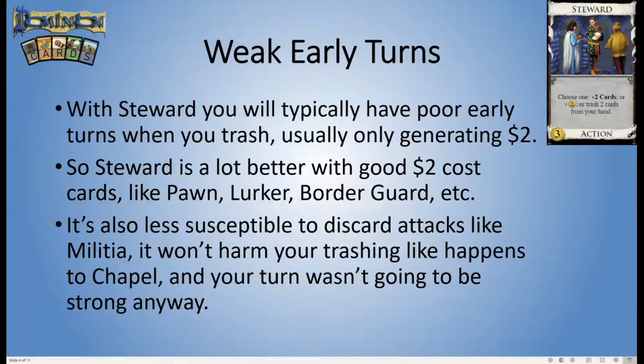Now, if there are good 2-cost cards to buy, that you usually want multiple copies of, it could be Pawn, could be Lurker, could be Border Guard. There are a lot more examples, Patrician, all over the expansions. Then Steward's pretty good because you get to at least add those cards to your deck while you're trashing. But bear in mind that this isn't super important. There's a lot of decks where you will trash early on with Steward, you'll have 2 money, and you just won't buy anything at all.